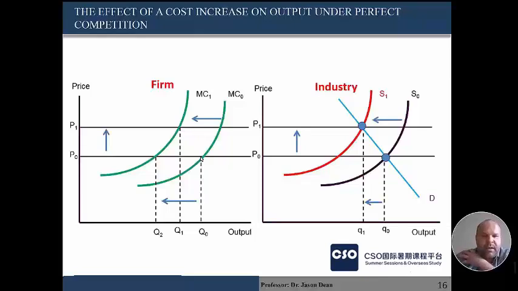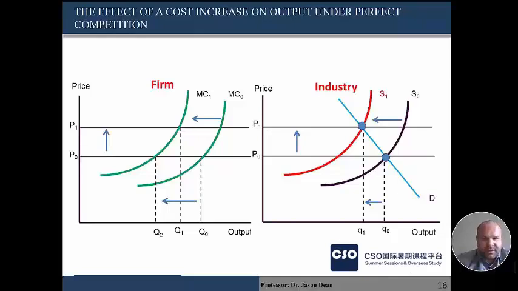Okay, now if marginal costs increase, and so they will if wages increase, they're going to now want to produce less. But there's also an effect in the overall market. Okay, so for example, if the price remained in the market at P0 and costs went up, the firm now would want to produce Q2. And now you can think a lot of firms would be doing that as well. So overall in the industry, we would have a shift to the left in the supply curve, and that's going to drive up the market price.